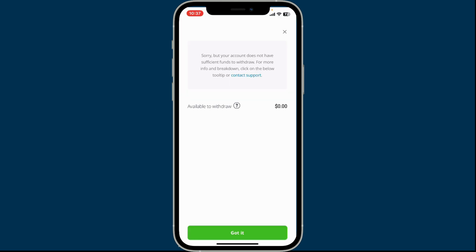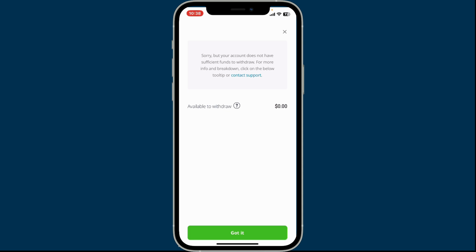On the next page, if you have enough balance on your account, you will need to go ahead and enter the specific amount you would like to withdraw. Enter the amount you want to withdraw, and the minimum withdrawal amount is $30. Follow through the instructions and complete the electronic withdrawal form, and then you will be able to get your funds in your bank account within a few business days depending on your bank.